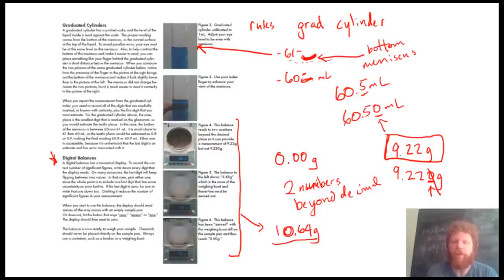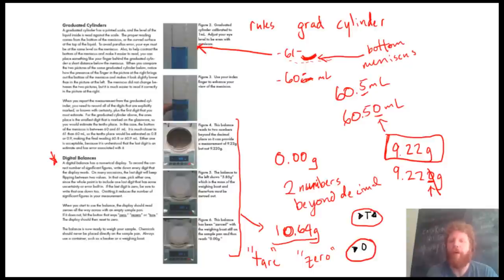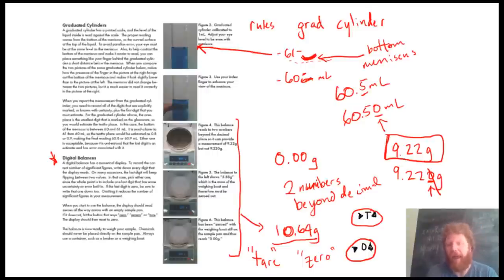You need to be able to use the tare function, or zero function, on a digital balance. You'll commonly see that as a button that looks like a triangle, zero, and another triangle — or a circle with a triangle, the letter T, and another triangle. Whenever you press that button, whatever is on the scale — whether you have a weigh boat or not — the reading resets to zero. This allows you to put a piece of glassware onto the digital balance, zero it out, and then add a substance so that you can determine the exact mass of that substance within the glassware.